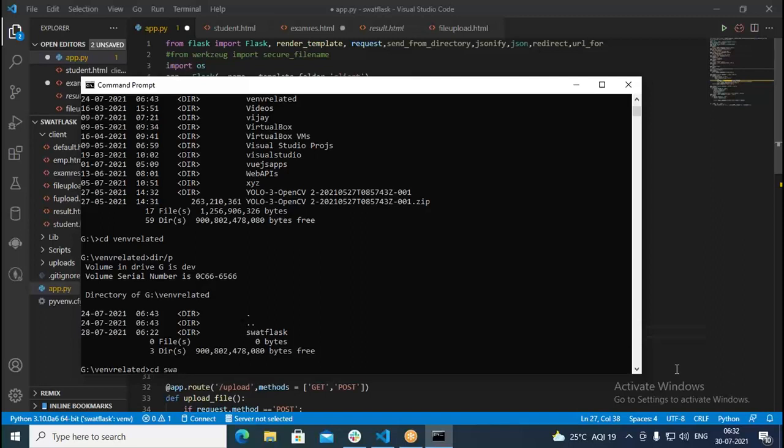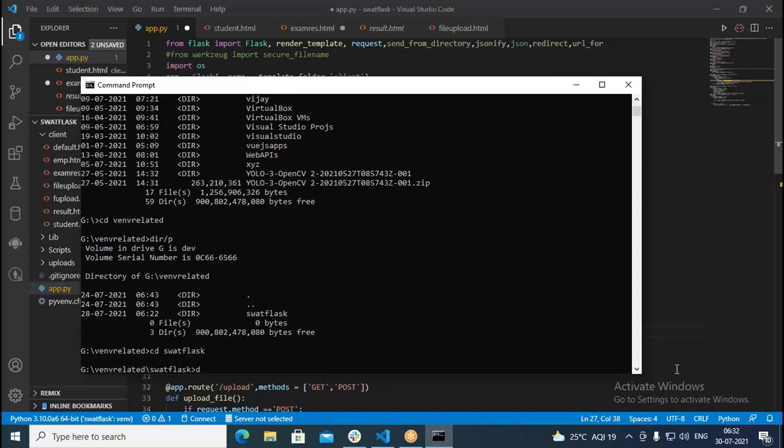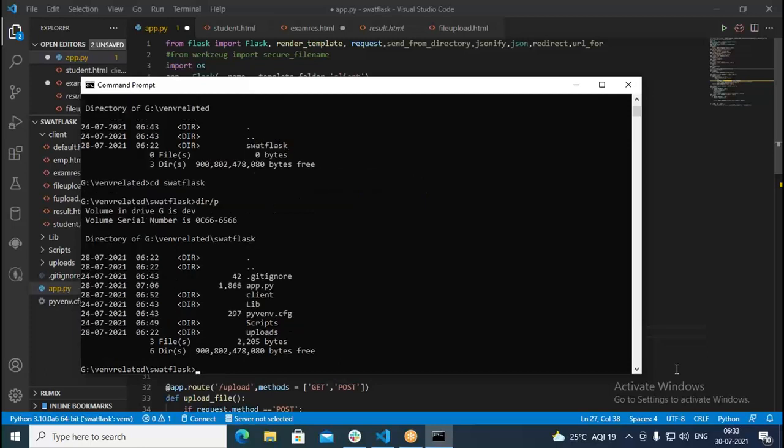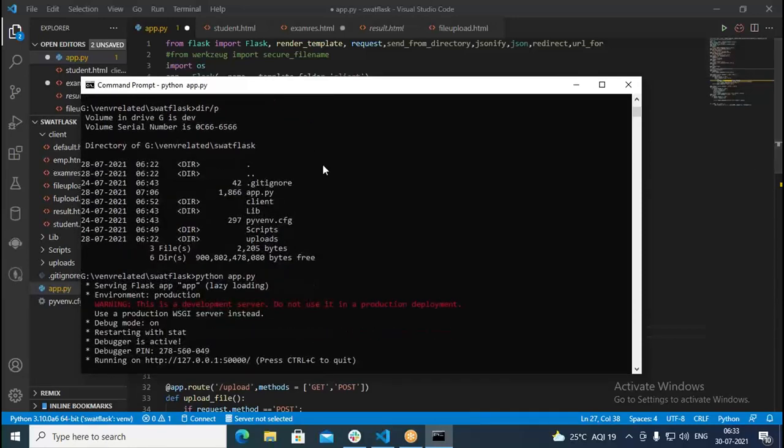We move into this folder, and in this we launch the app.py file. So now the server is available for us. The server is running on port number 5000.